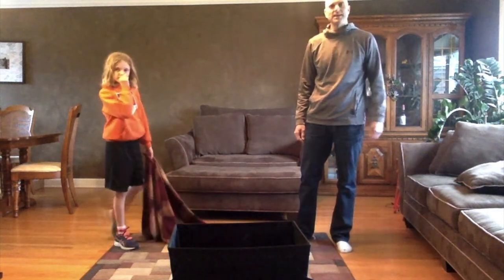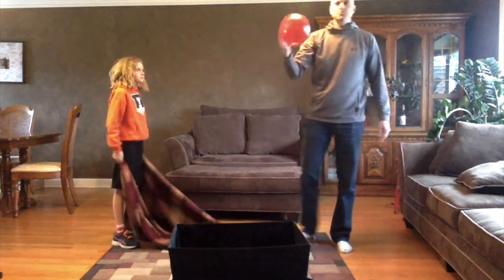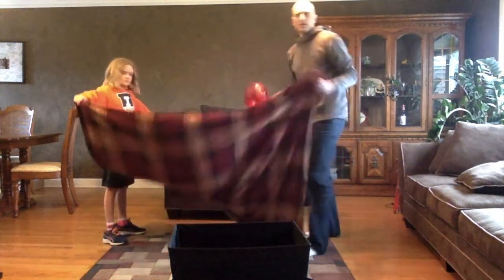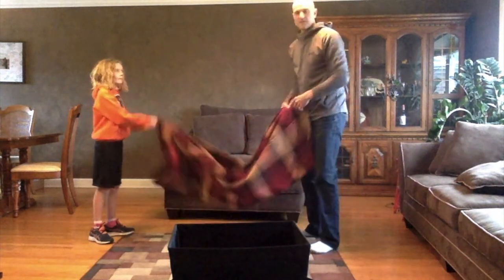Today we're going to be playing a game we made up called Blanket Basketball. We found a soft ball or balloon. You can use any smaller ball. And we've got one of our blankets here. We're going to take it and use some teamwork to try to throw the ball into a basket.